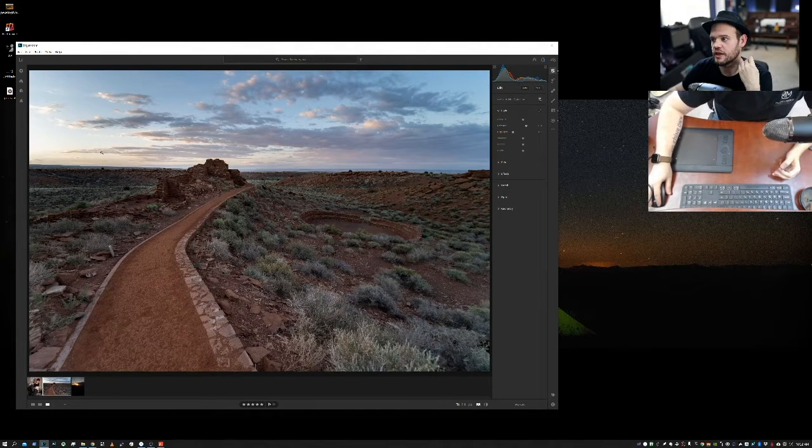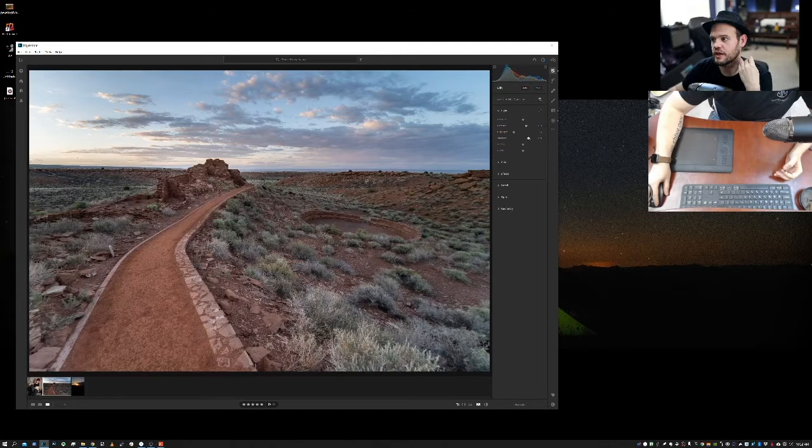Now we can see all this detail in the back here, these clouds. And that's cool. So let's pull these highlights down. We like that. And then the shadows is going to be the darker areas in the shadow. Let's see what happens if we bump the shadows up. Whoa. That's very dramatic. So that brings the detail in all of this foreground stuff to the foreground.